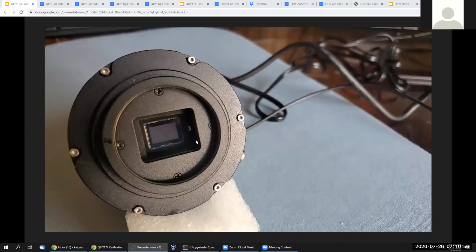So can you guys see my mouse on this here? Yes, we can. Okay, great. So if you look at the open end of the camera, there is actually this little LED, this white thing here to the right side of the CMOS chip. So it's out of the field of view, doesn't impede our exposures, but it still can shine on the chip, and we can turn that on and off when we calibrate, and it lights up. Obviously, we do this with the camera covered or mounted to the scope so that daylight doesn't swamp the chip, and it doesn't stay on like this still photograph implies. It just blinks once per frame.